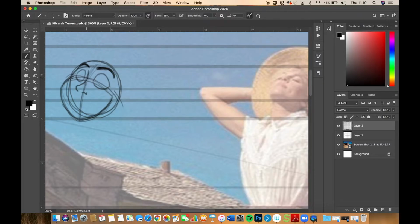Right, I'm gonna just exaggerate her little lashes at the moment as well. Because I have this signature with a couple of my OC designs, I like to give them little under lashes. Let's see how it looks on Micarah. I think it looks cute, but she's known for her cat eyes, so maybe I should focus on doing that. So just doing a little, yeah, that looks nice. Do a little point.